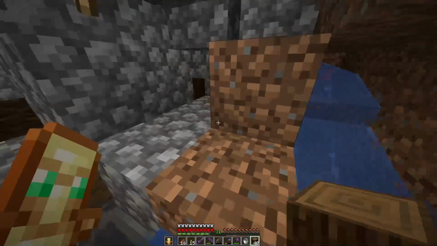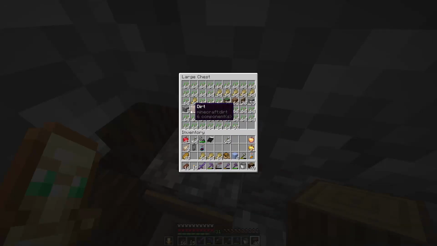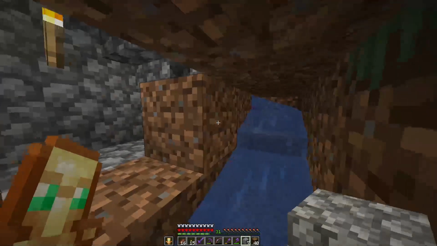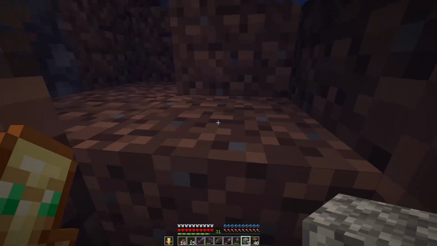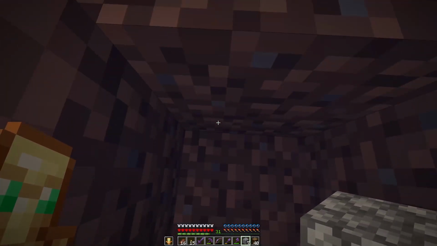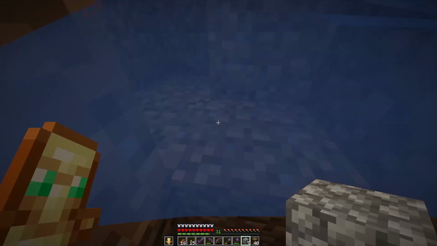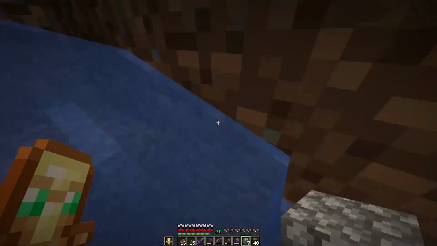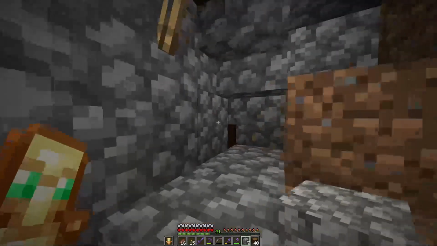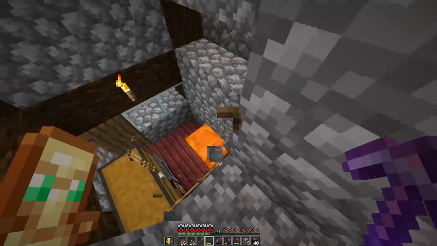Oh, of course. I actually put the cobblestone away, so we cannot patch this, but right now we can. Right, the torch is here, so everything is fine. Okay, I'm trying to... Oh no, we cannot get out. No, we're stuck forever. No, I can probably just leave over here. Yep, fine.